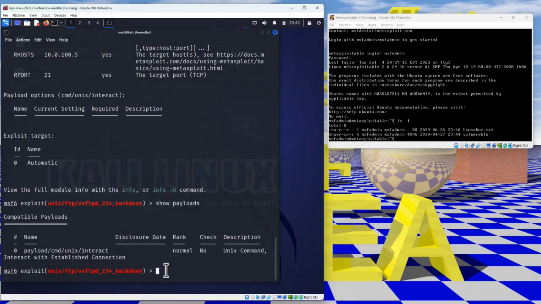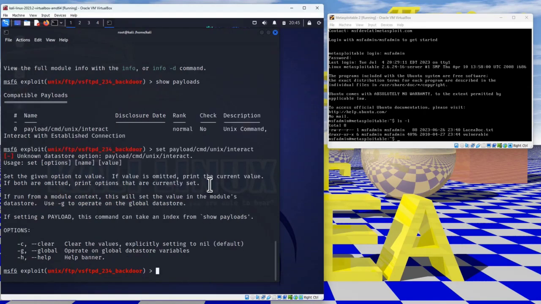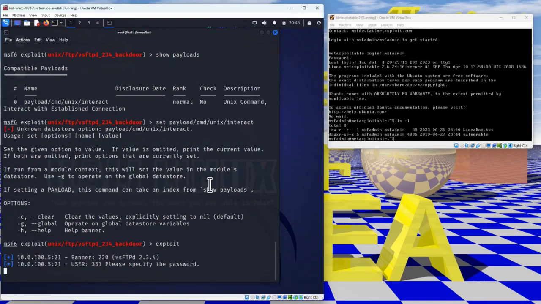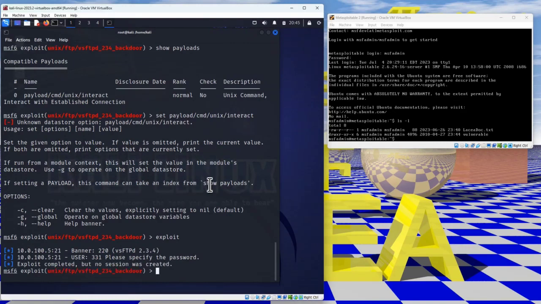and then from the command prompt, we type the command set and then paste it there, and then hit the enter key. Once we set the module of the payload, we will type the command exploit. This exploit command is a program or a piece of code designed to find and take advantage of a security flaw or vulnerability in an application or computer system, typically for malicious purposes such as installing malware.